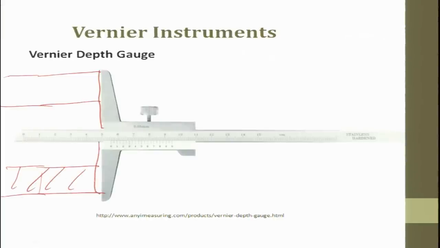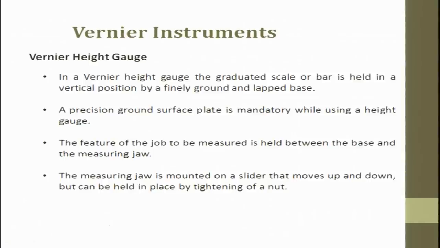So, this is a component, this is the depth, and again this is the main scale division and this is the vernier scale division. First slide, get the 0 value and then we see a matching value multiplied with some factor which is given here. So, with this 0.05 division we multiply and then we try to get whatever is the answer. Vernier height gauge we have already seen. So, I do not want to cover in depth much, it is the same.